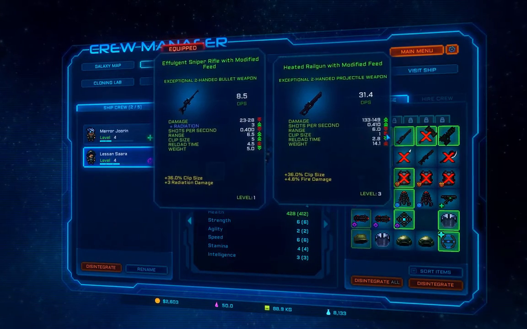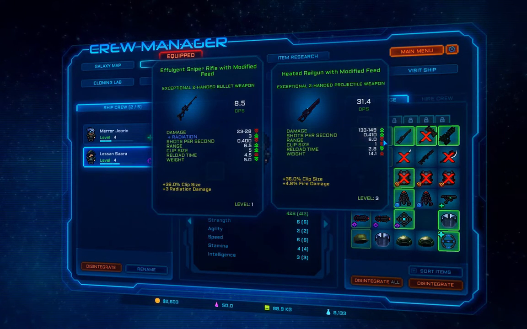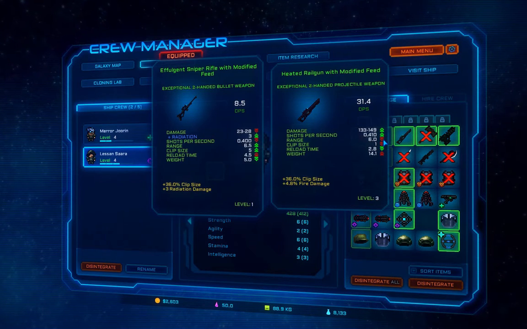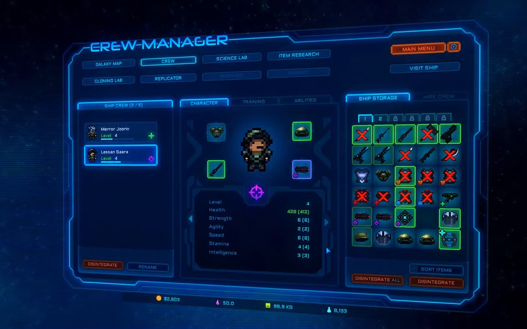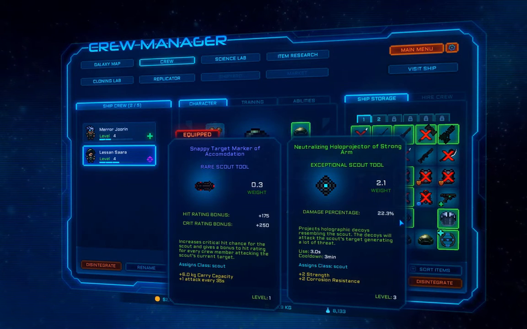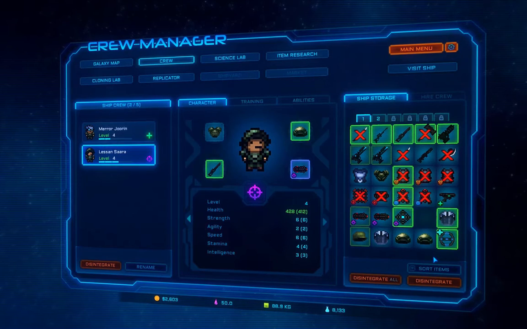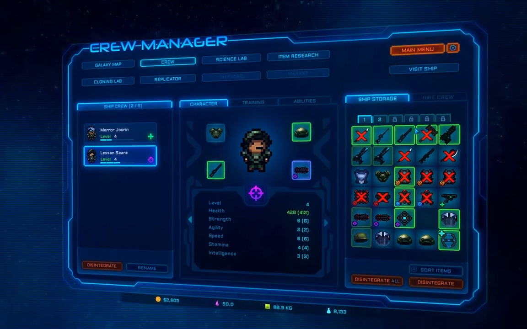We've got these two rail guns, and look at that damage. We're going to use this one because it's got 4.8% fire damage and a 36% larger clip size. Right. Okay, and do we want anything else like this item maybe? Projects holographic decoys resembling the scout. I kind of want crit rating bonus and hit rating bonus because that's just more punch on the gun. And that, I think, is it.